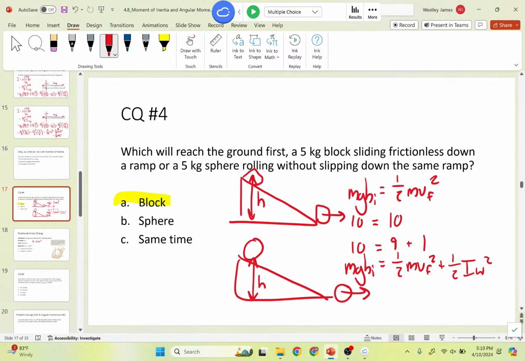That's why wheels are great. That's why wheels are so efficient. Friction doesn't slow them if they're not slipping. The reality is, everything slips a little bit. Maybe really hard to tell. But even when you're walking, your shoe kind of slips a little bit. Everything slips a little bit. Nothing is completely rigid like that.